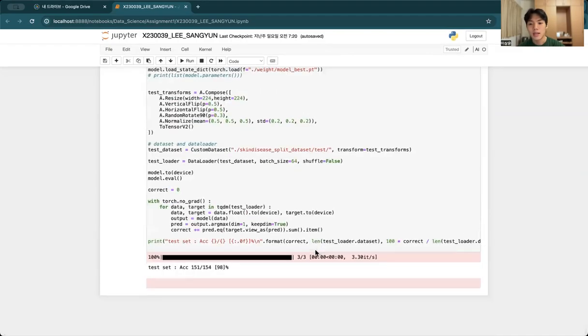So I test the final model with test data that was not used for training and validation. Testing with new data lets us predict the accuracy real users will get when using the model. In the case of the ResNet 50 model and MobileNet V2, the accuracy was 80%. And the EfficientNet V2 model I chose reached 98%.